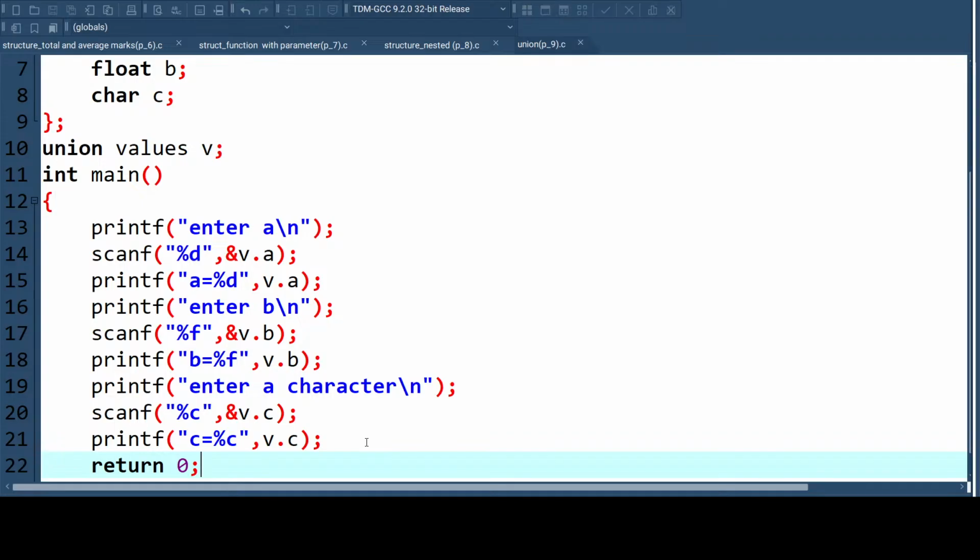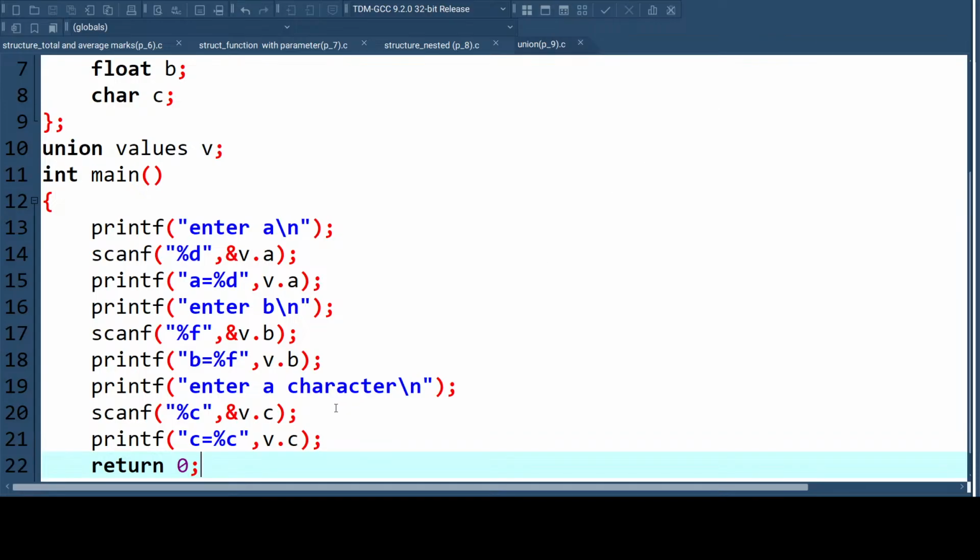I'm going to run it. So enter A, enter B, enter a char. Actually it could not accept there, because of that extra character in the memory. We did not use the flush.